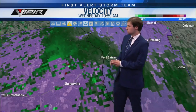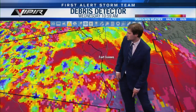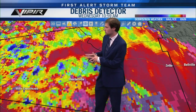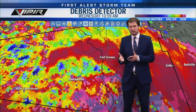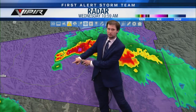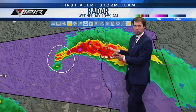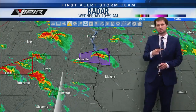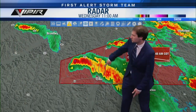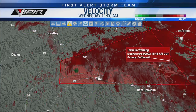The rotation doesn't look that impressive but as we go to the debris signature there is still an indication — I do think this storm still had a tornado on the ground recently in Abbeville in the last 10 to 15 minutes. The storm is starting to strengthen now with that inflow and very warm unstable air. Coffee County — there's another tornado warning just out. It's the same situation: a supercell with a hook shape. New tornado warning for Coffee County goes until 11:45.